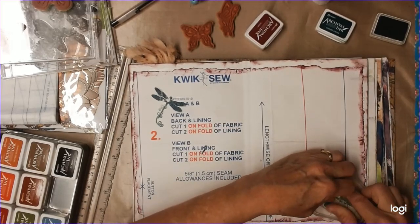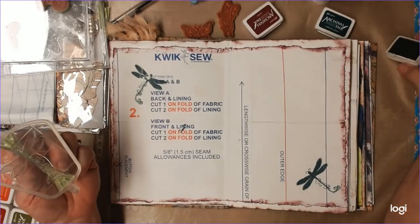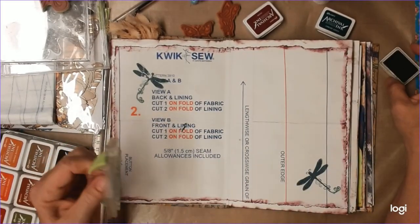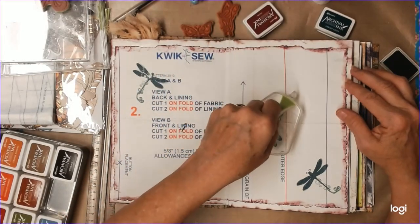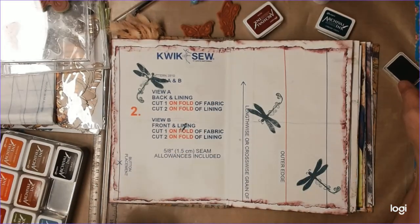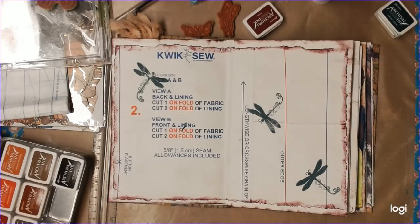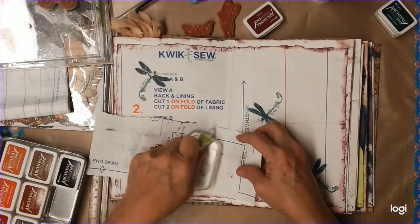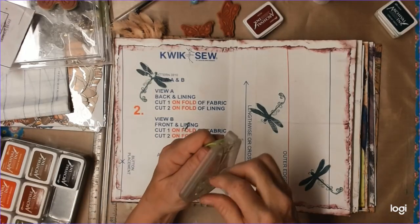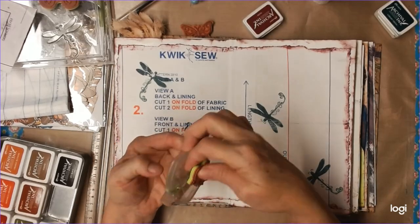Let's do them down here. Oh yeah, that looks good, doesn't it? I love that. Let's do a third one. And let's do it right there. Okay, very nice. Let me find some place to stamp off a little bit. That's the amount of cleaning I do on my stamps. So okay, I'll put that one back up in a minute, and let's do a couple of these.